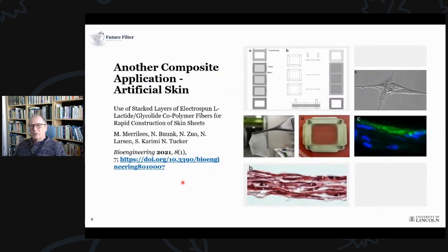We'll have a look at another example. This was some work with Auckland Medical School. Now, one of the difficulties about making artificial skin is it needs to be thick enough for the surgeon to be able to suture it on to the patient. And so a nice idea is we have a scaffolding, you grow stem cells onto it. The stem cells can come from the patient, and so there's no issue with rejection here. But the trouble is that the cells do not propagate through the thickness of a structural scaffold that's thick enough to suture on at any great speed. In fact, they find it enormously difficult.